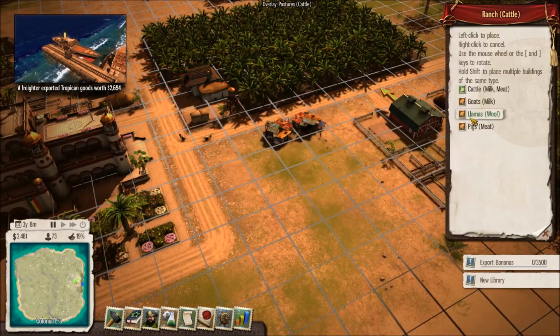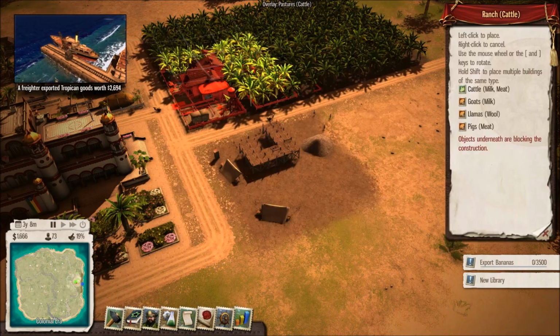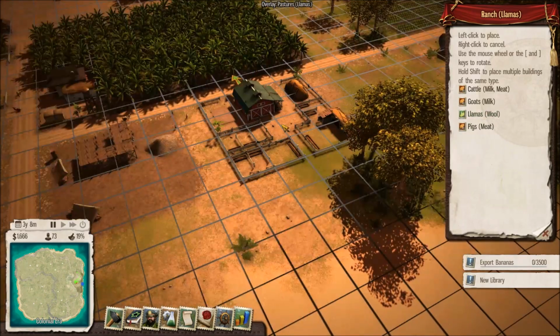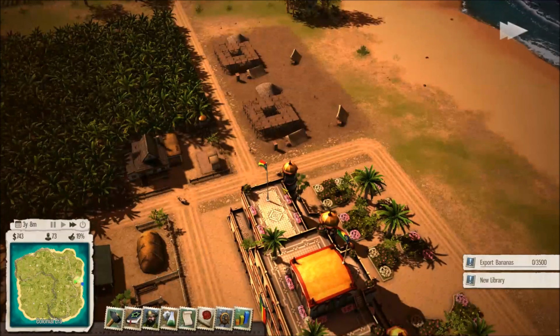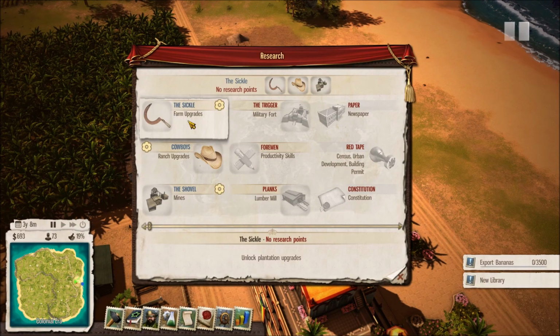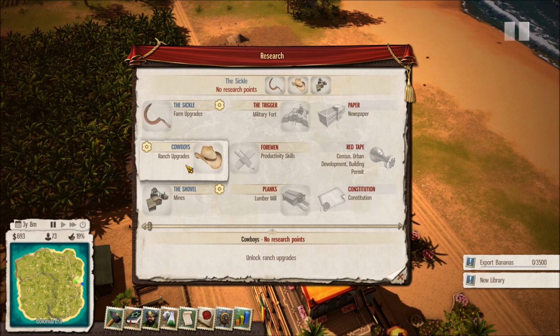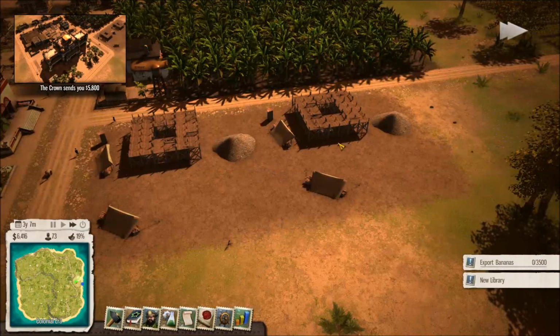And we'll actually build a ranch with... we'll probably just do cattle, honestly. And then we'll build another one for wool, because wool is actually really useful. So we have two ranches, which I think is the cowboy one. If we look into research, the sickle unlocks plantation upgrades, and the cowboys unlock ranch upgrades. So there we go. Eventually we'll be able to upgrade them.